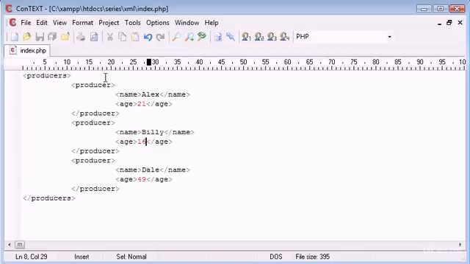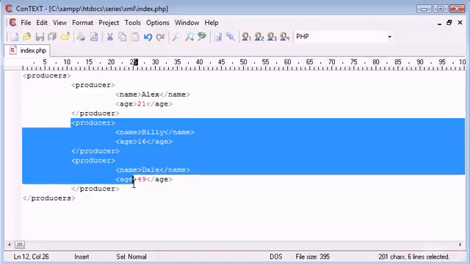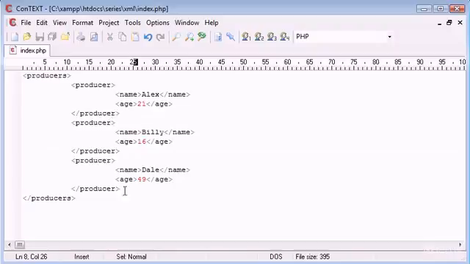So we'd access the producers tag first, and then feed this into an array, and we'd be able to select just this information, the name and the age of the last two producers. So it's a great way to transfer data around the web, and in a format that's recognizable depending on what tags you've used, so you can have an agreement of what tags are and which tags are required or not.